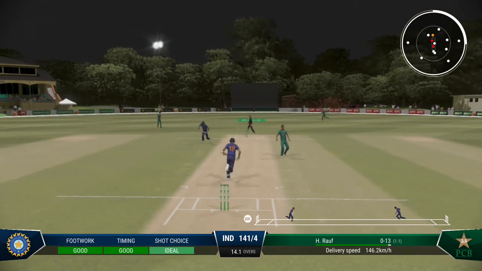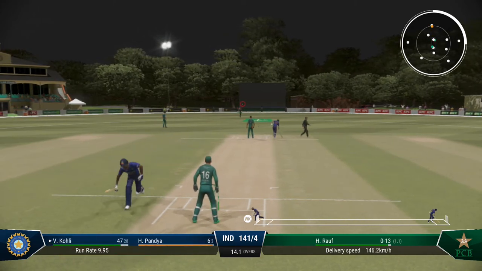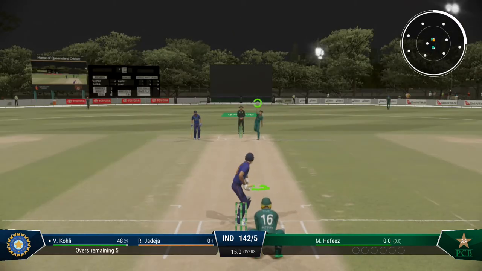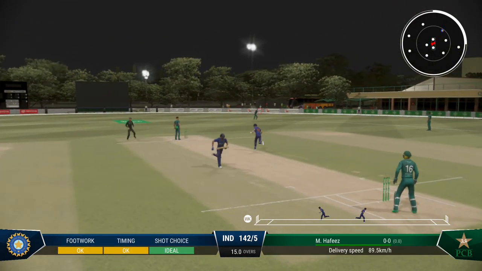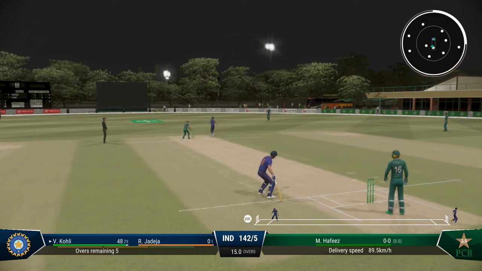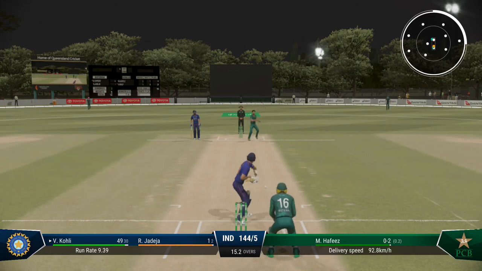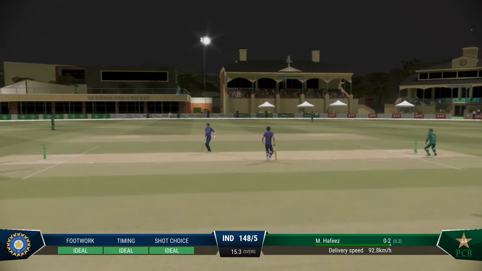Well placed. Should get a single. India are 142 for five. The right armer is coming on to bowl from the Crosby Road end. Got forward. Struck it nicely. Could go to the boundary.